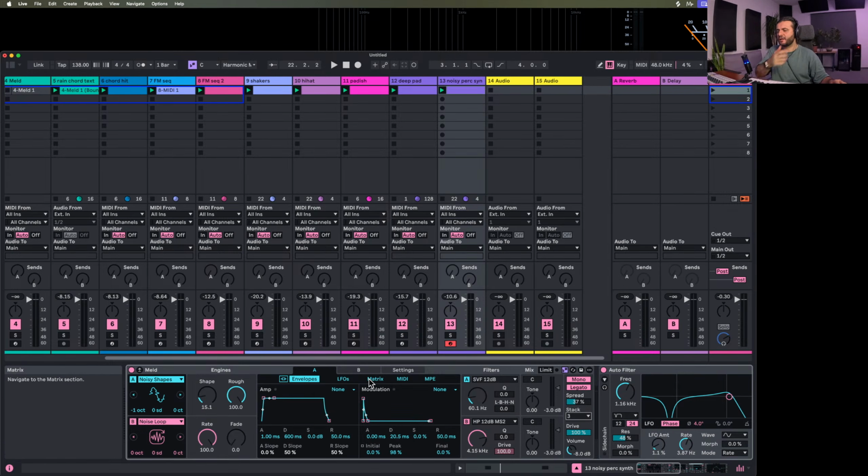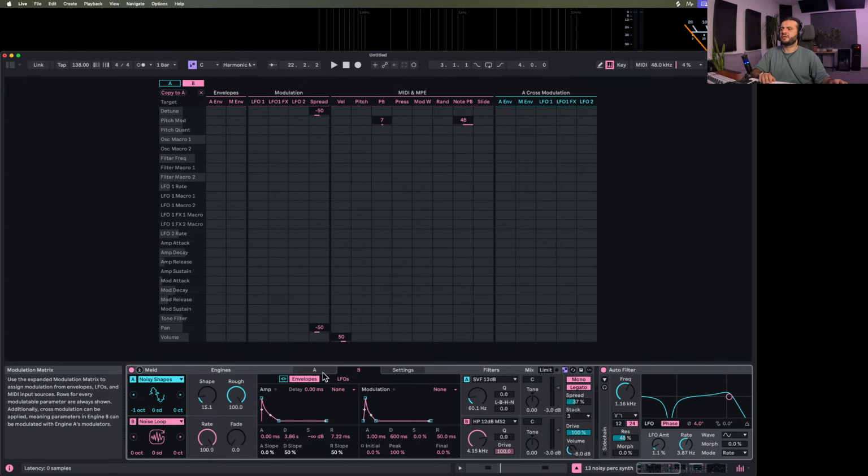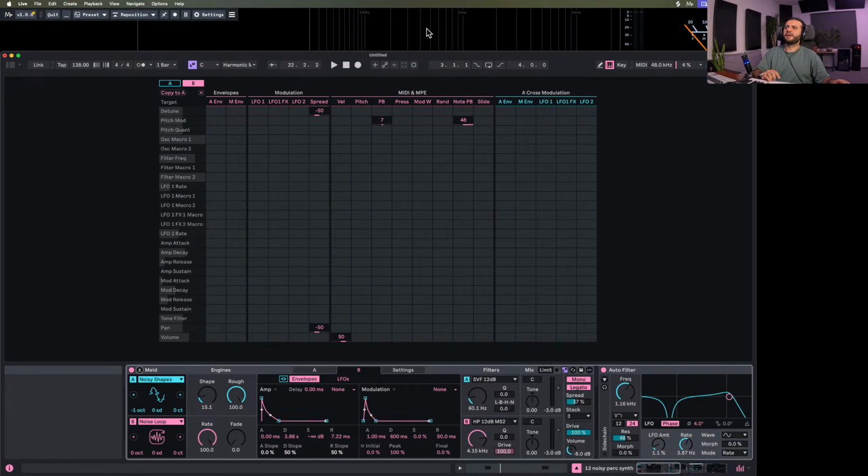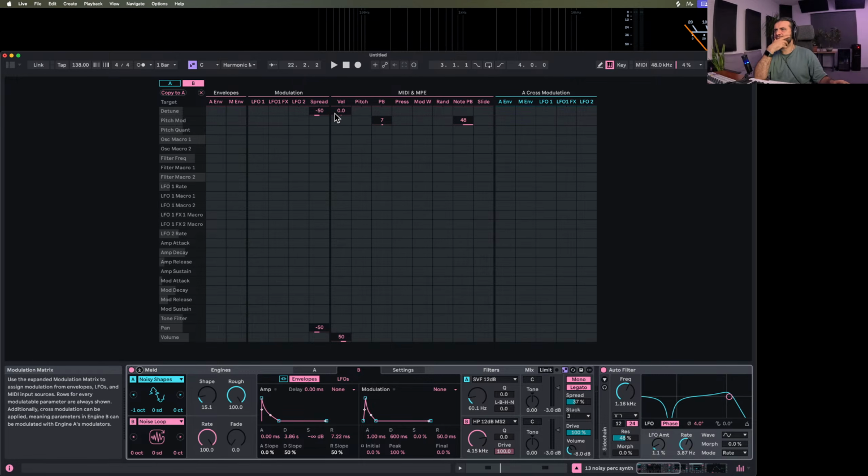possibilities, I would say. Also, remember it has cross modulation, which means that each voice A and B has two LFOs, one simple, one not so, and basically they can cross modulate the other voice. So overall you have 4 LFOs and 2 LFO FXs, which is the biggest amount of LFOs inside any Live instrument. It has the spread modulation I mentioned. It has all the fancy MPE stuff.